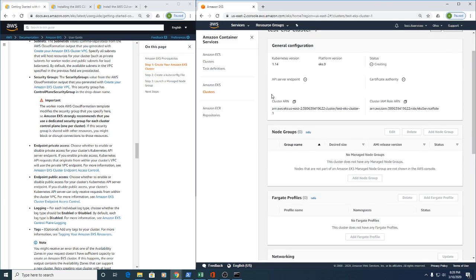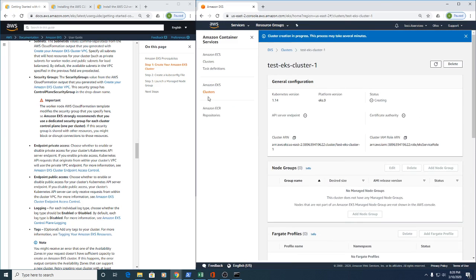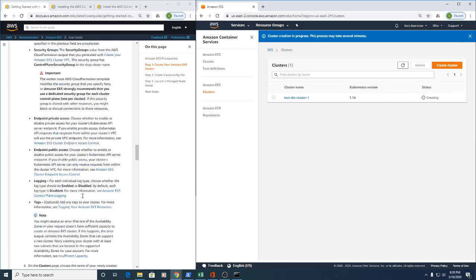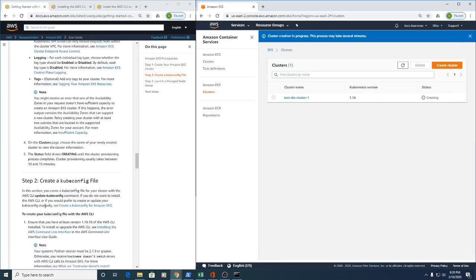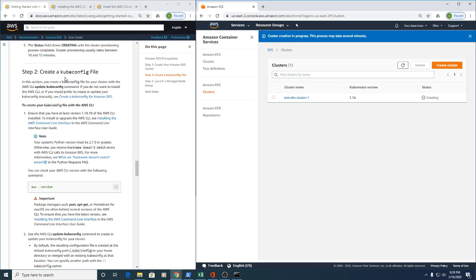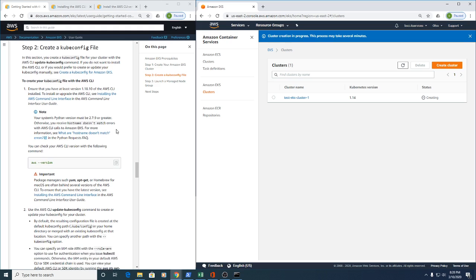We can see that the cluster is in progress, the status is creating. In the documentation, the next step is to create a kubeconfig file.